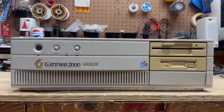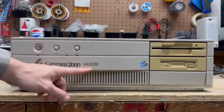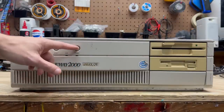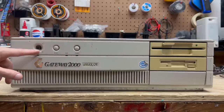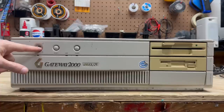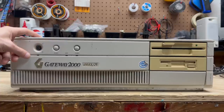The first system we're looking at is this Gateway 2000 in the AT-style case. It allegedly has a 486SX25, so we'll see if that's true. Got our reset button here and a turbo button — have we finally come across a system with a functioning turbo button? We'll see. Got our key lock here; it's stuck in an intermediate position, so hopefully it's not the type that prevents you from opening the case. If it is, I may have to pick it because I don't have a key for it.